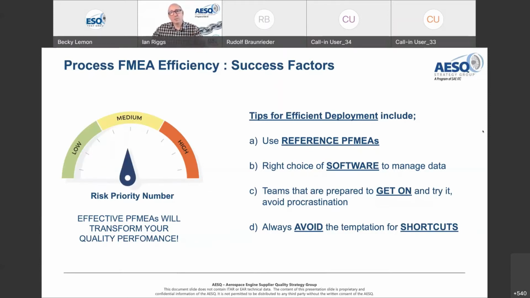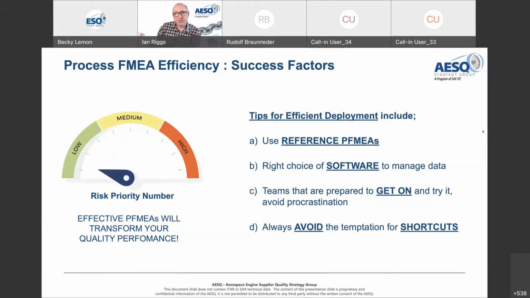Normally that makes people think, well, hang on, this is just too big for us to cope with. But if we use reference FMEAs and we use the right type of software, we can actually reduce this to an optimum number of hours to use that engineering time really wisely.